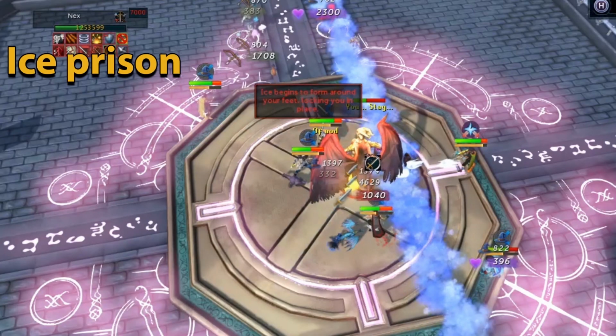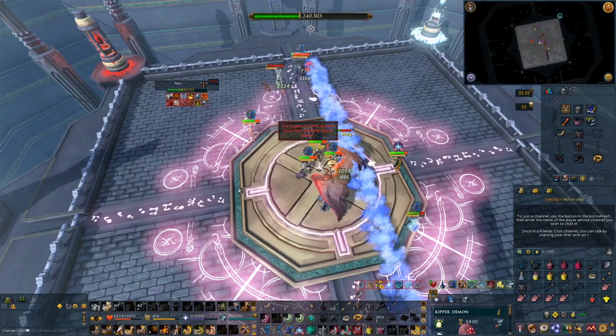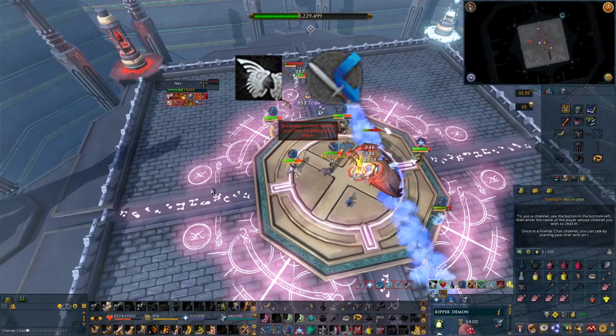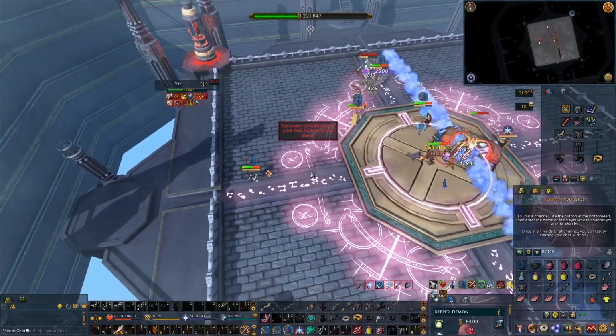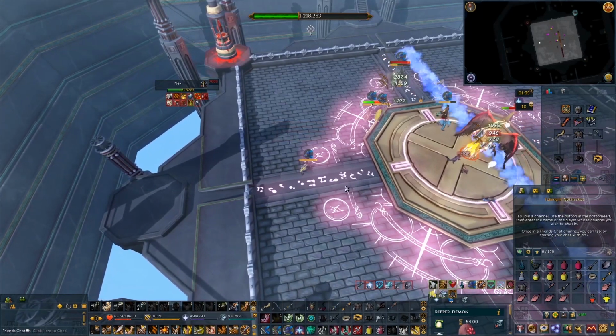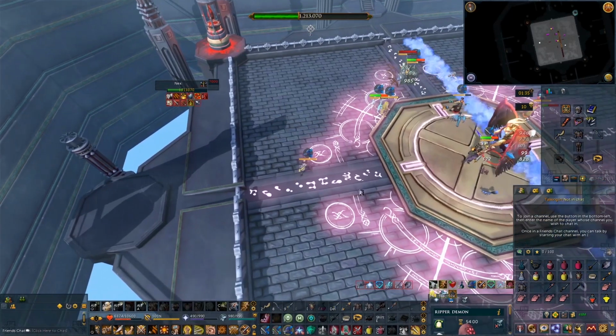Next up is the Ice Prison. You will see a red message indicating ice begins forming around your feet, locking you in place. As soon as this message appears, you must use Freedom and move away from other players. If you have no minion on you, you can use a power burst of acceleration after you get stunned and thrown on the ground, and then surge away from the ice prison. This will completely negate the mechanic, and you can go back to DPSing AoD.